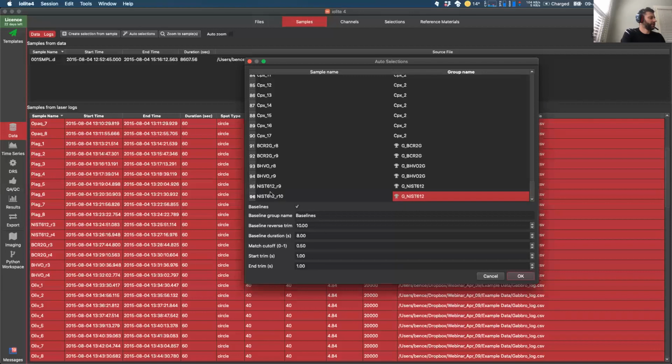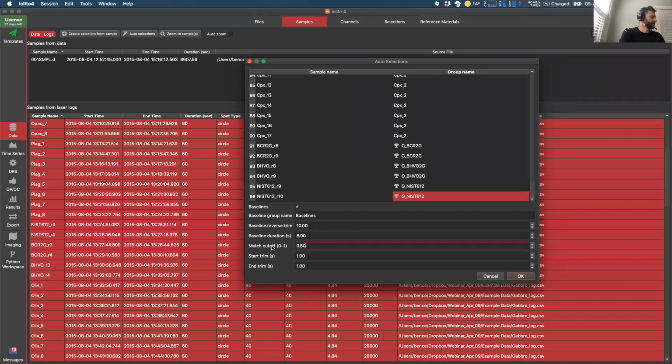So even though it has tried to guess for all of these, it hasn't quite got it right in this case. But you'd see that in your experiment. If you went to your time series view, you'd be able to see that there's just one selection in NIS610, and it looks just like the NIS612s. It's just categorized slightly wrong.